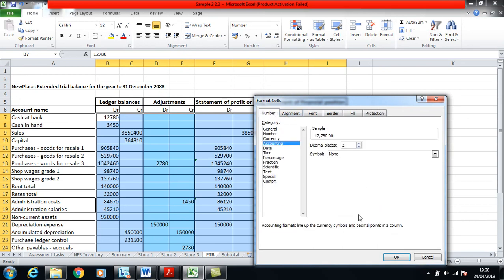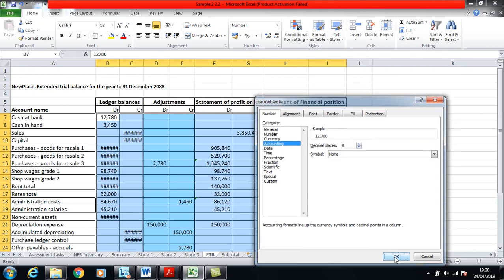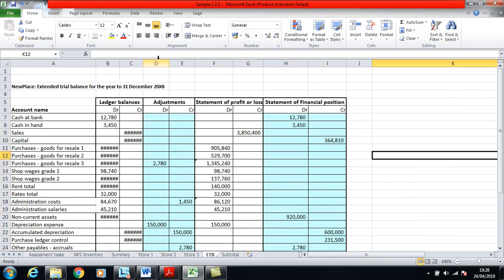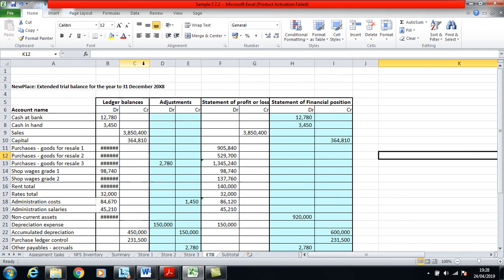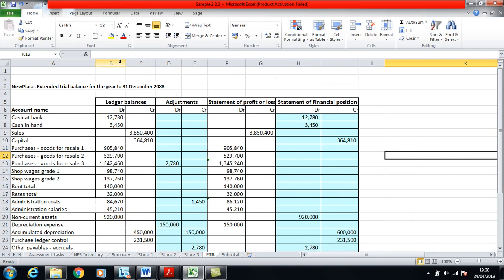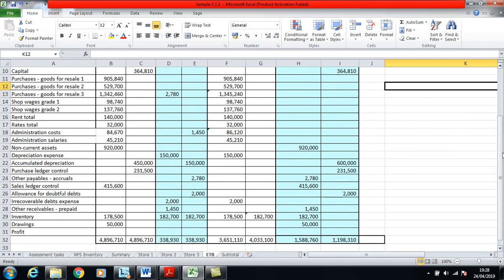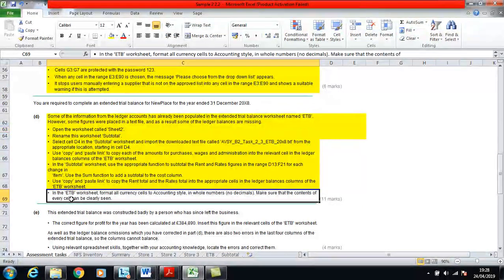So click on the accounting tab, no decimal places, then click OK. Make sure you can see all the data in the columns, which is fine. So we've done that.